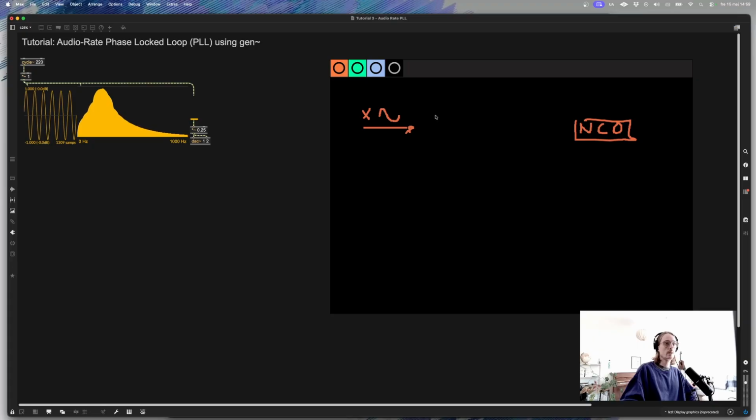We compare the phase of our NCO with the phase of our input signal, and we have some kind of control loop that updates the NCO based on the error.